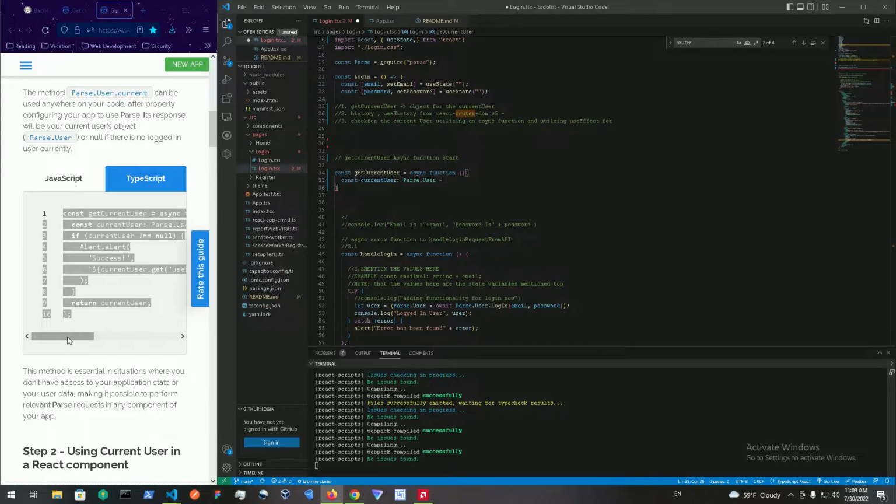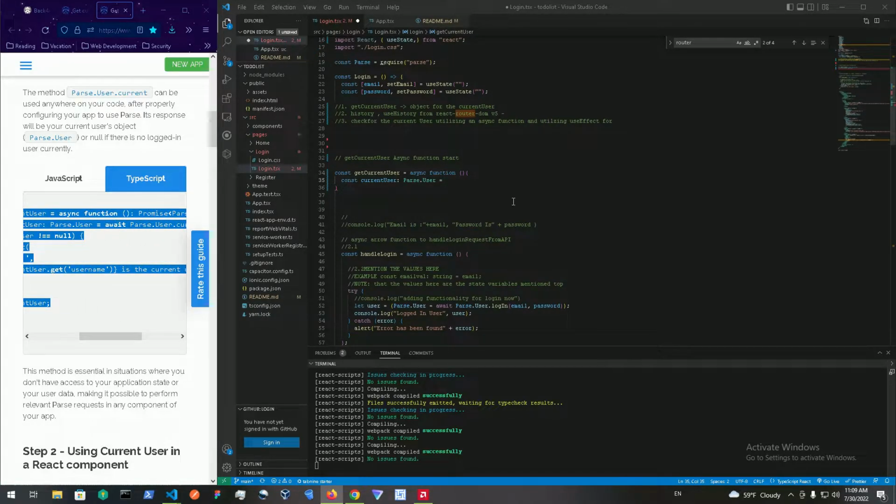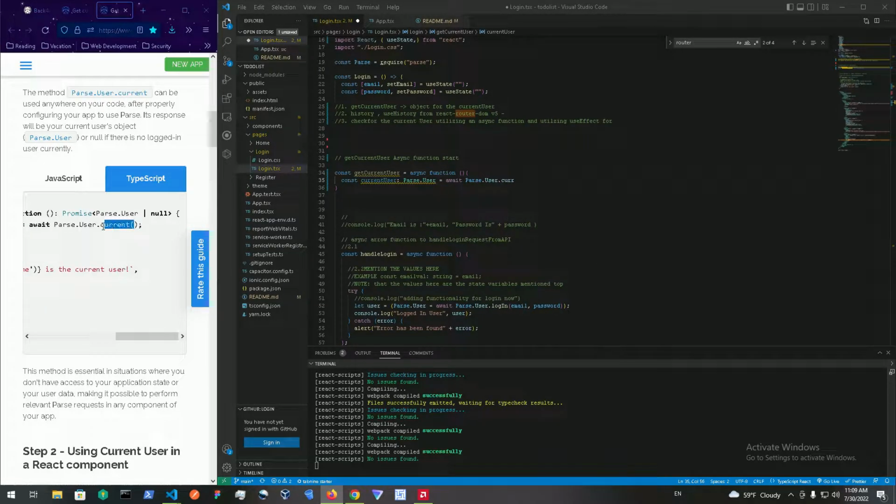I am sorry, just one second. Yep, we need to pass in the await, so it's going to be await Parse.User.current, I'm sorry. Alright, so right now we passed in the await over here, and we want to also pass in the promise.